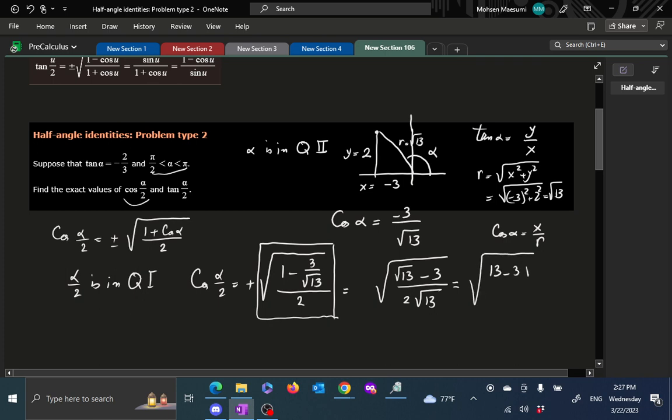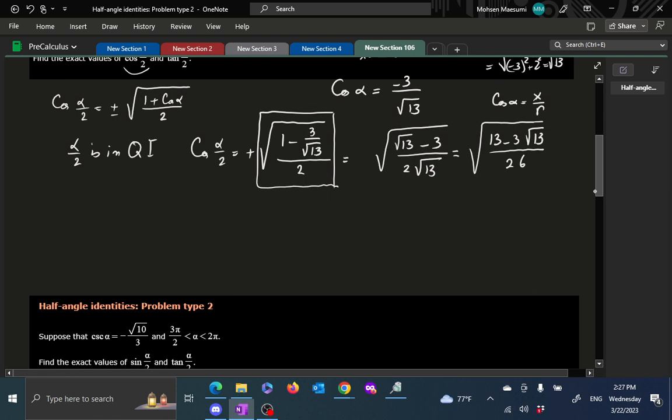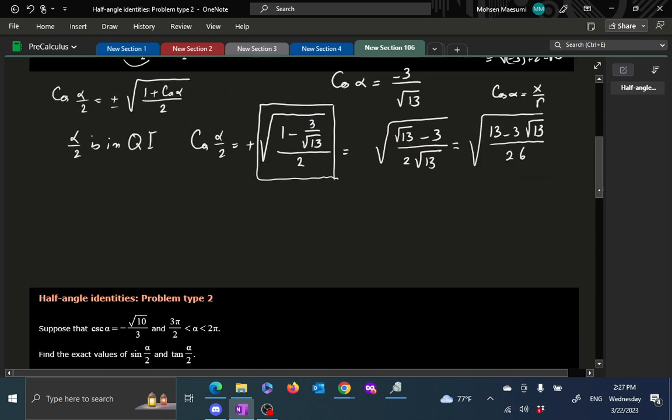13 minus 3 radical 13. So I multiply this by radical, so it comes out of radical. This becomes 3 times radical. Multiply this by radical, also becomes radical 13 times radical 13. 13 just comes out, times 2 becomes 26. So if you want to say this thing is simpler than the beginning or not, well, that could be debated, but you can simplify even further, but let's declare the problem done at this stage.